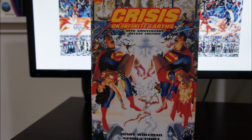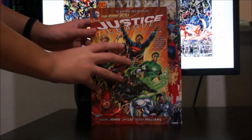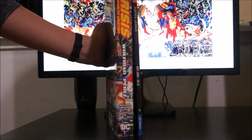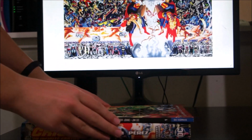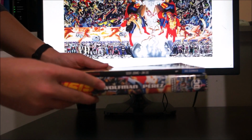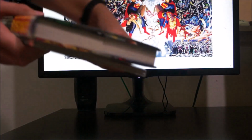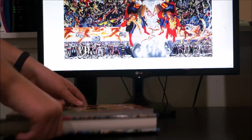Now this is a hardcover, and it's an oversized comic book. Here I compared it to a normal trade paperback. As you can see, it's pretty large. It isn't too heavy, so you are still able to read it while standing and holding it, but I wouldn't recommend doing that for too long. Your arms might get sore after 30 minutes. I think the best place to read this is just a flat surface.